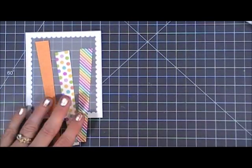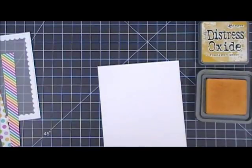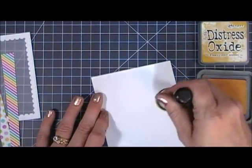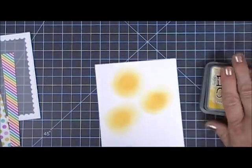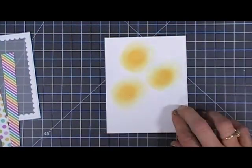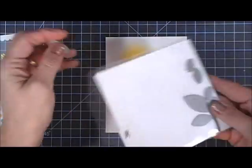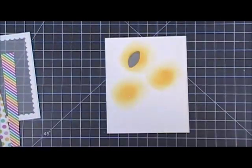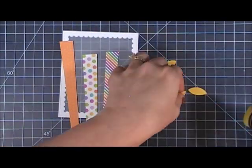together. Now since this is like a birthday themed card kit, I'm going to make some candles. So I cut out three kind of wonky strips, and then on a piece of white cardstock I'm going to add some fossilized amber distress oxide ink here. And now if you want to make your own homemade candles, the best wicks you could ever make are your leaf dyes, guys. So grab your leaf dyes and cut those out, and you can use them for candle wicks.